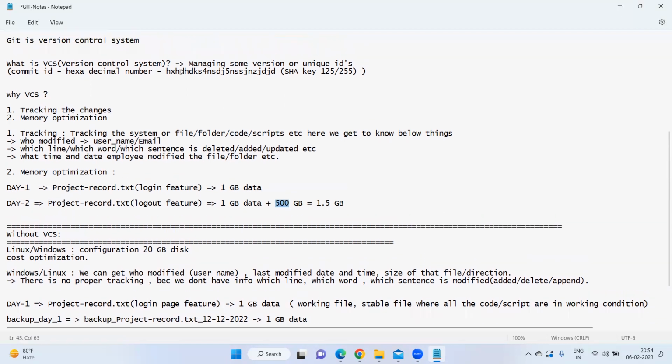Now comes the concept of the actual VCS, version control system. First it provided tracking, second memory optimization. Here is where the commit concept comes in.